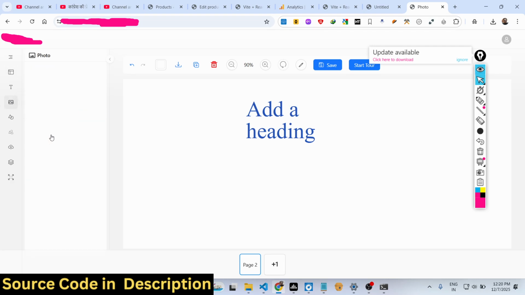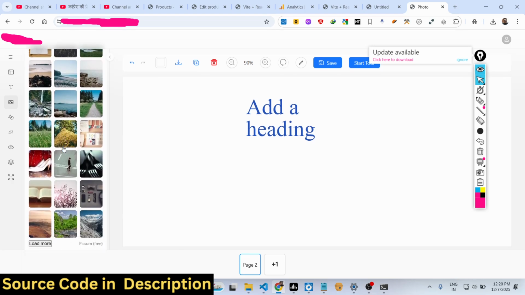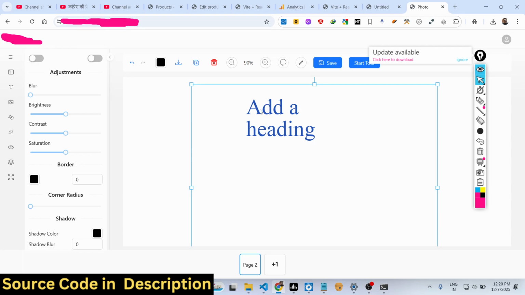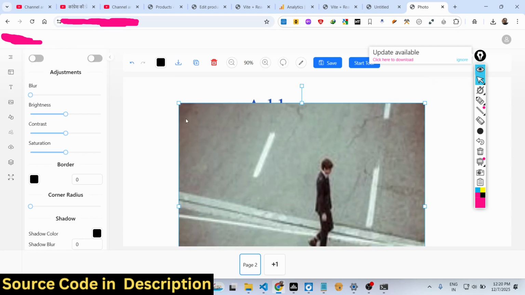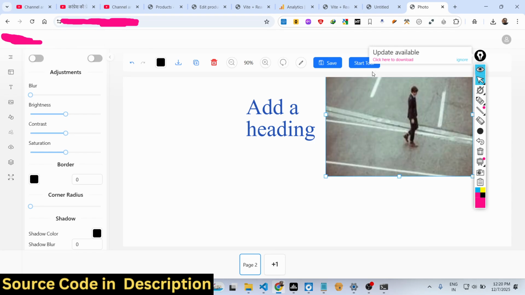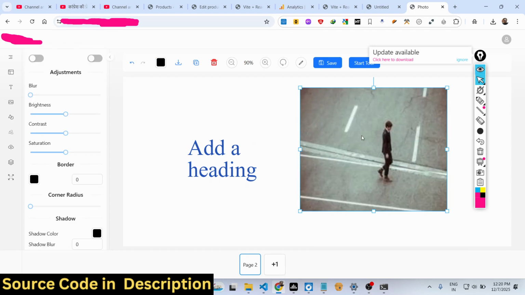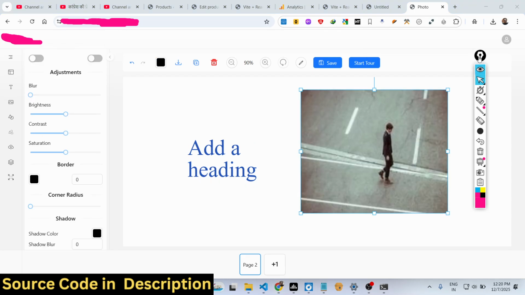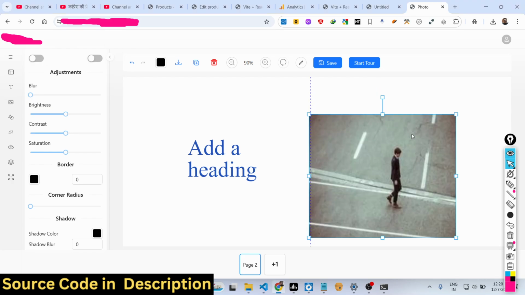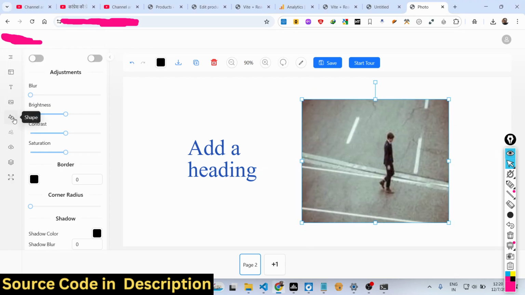Now if you want to load a photograph or image, you can even do that as well. Third-party support as well. You can use stock footage like this. Just click on any single image, and that image will be added to the canvas. So you can see how easy it is to make thumbnails or graphics.